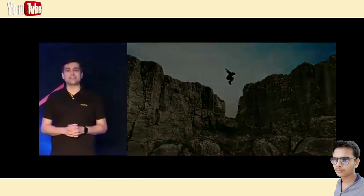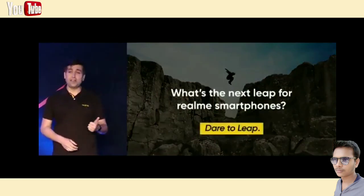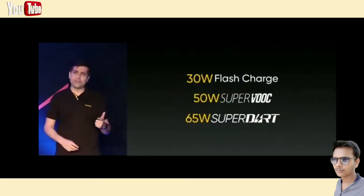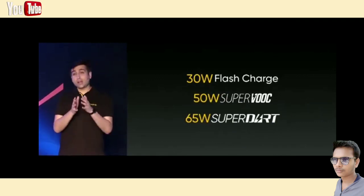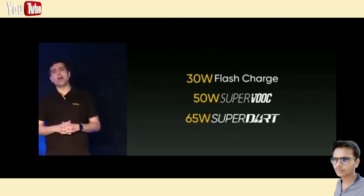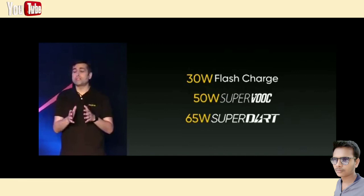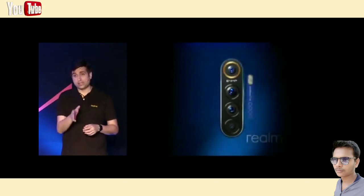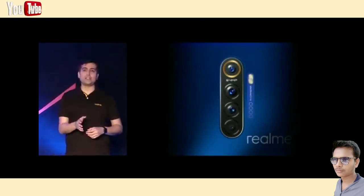So for the Dare to Leap company, what's next? We have launched successful series like the C series, X series, and also the Pro series — the next big leap for smartphones. On battery and charging, we brought 30 watts, 50 watts, 65 watts super flash charge first in India, across different price segments. Realme's low voltage and high current flash charge always turns out best for both safety and speed compared with other high voltage solutions. As for the camera, we introduced the first 64 megapixel camera on smartphones alongside quad camera setups across various price ranges, offering the most complete shooting experiences for everyone.